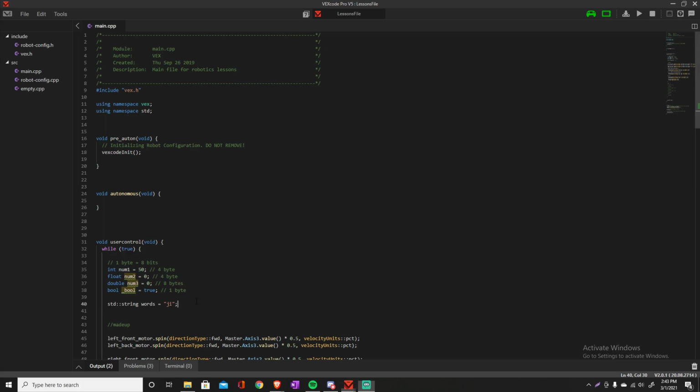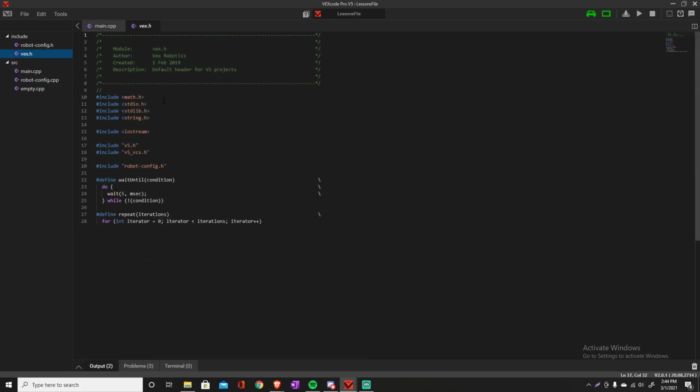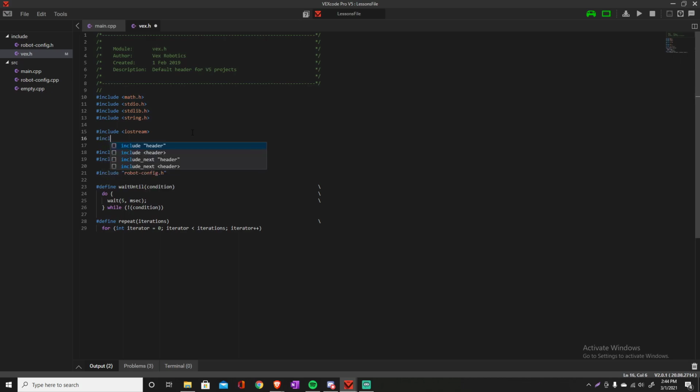So we're going to be talking about variables, functions. Because we're going to be working with math a majority of today, you want to go over to VexCode. You'll notice that the developer already added a math.h file, but we need to add a bigger and more universal file. So just hashtag include, which is like the base way to include, like how we did it over here. We have a .h, this header file, robot config file.